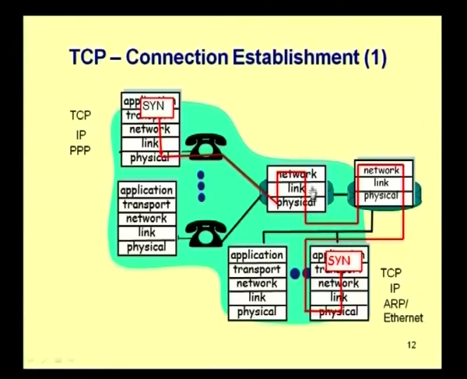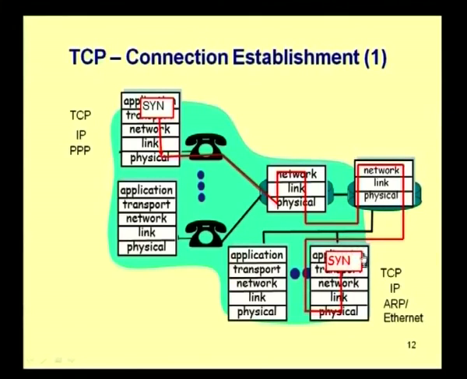Depending on the network address, it is sent to the corresponding router, or maybe a series of intermediate routers, but what I have shown here is just two routers. You can extend the same concept: if there are multiple routers that it has to go through, the same activity of going through the physical layer, link layer, and network layer will take place at each of the routers. Finally, when it reaches the destination network, it goes to the destination node at the physical layer, link layer, network layer, and reaches the transport layer.